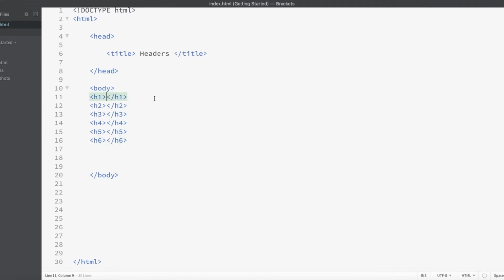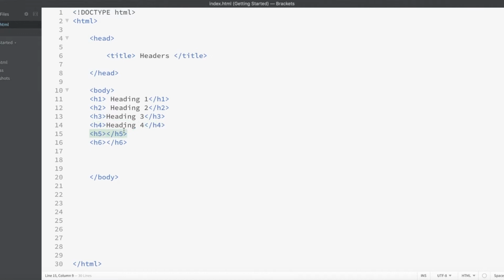In here, just for demonstration, let's enter inside the tags the wording that we want to display. So in here, we're going to say heading 1, heading 2, heading 3, and once we're finished, you'll see the differences between the headers and sizes.